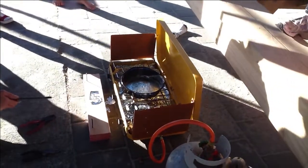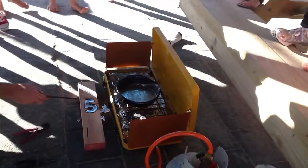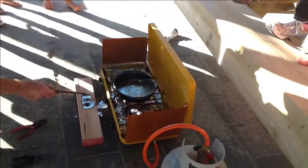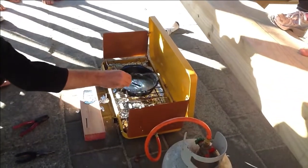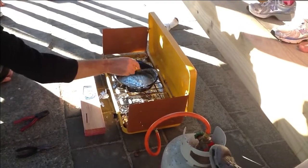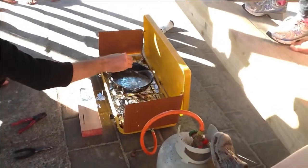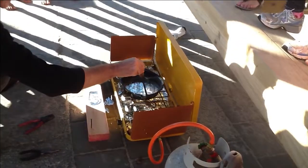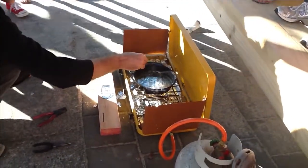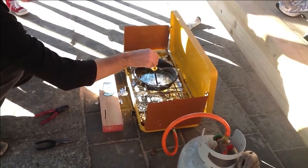The fumes are going up that way. That's not fumes there, that's just smoke. So this will still be melted. Look here, that looks solid. Look at it, solid now. It's been a minute and a half. It's probably cold. Yeah, no.